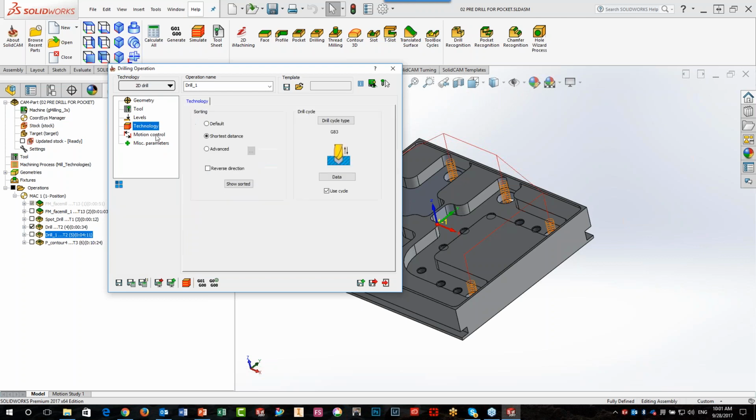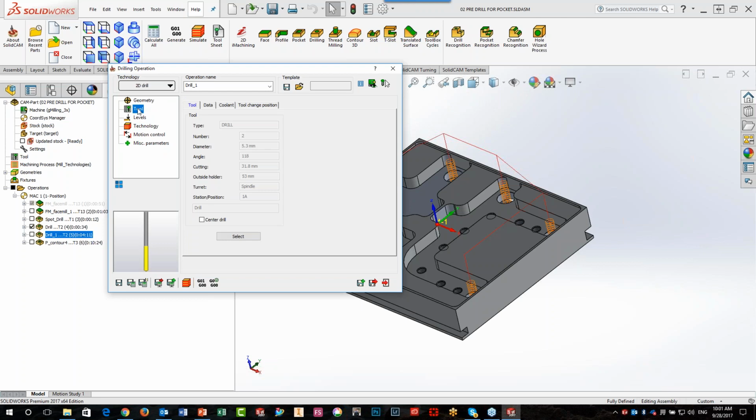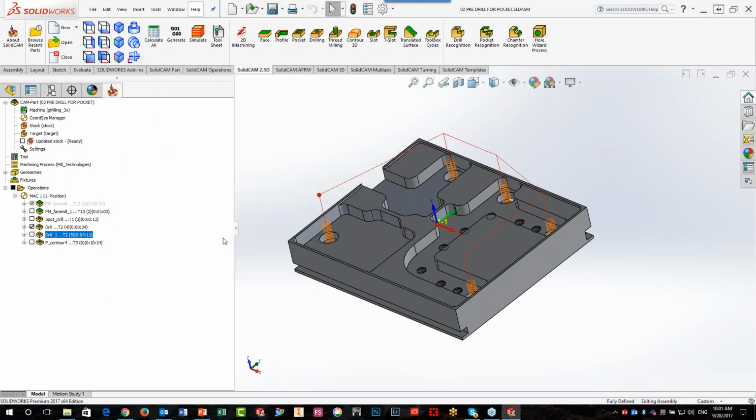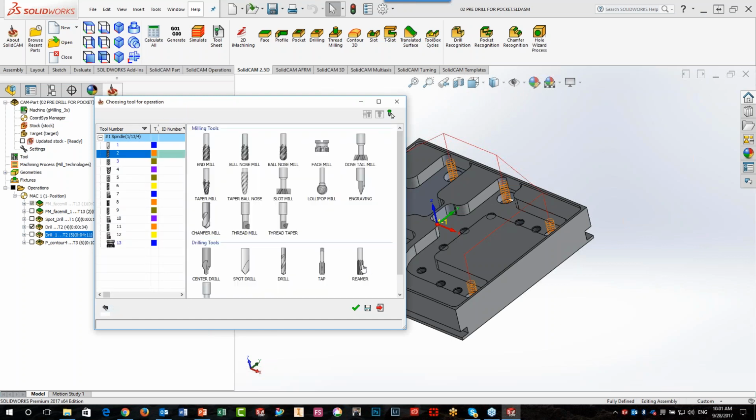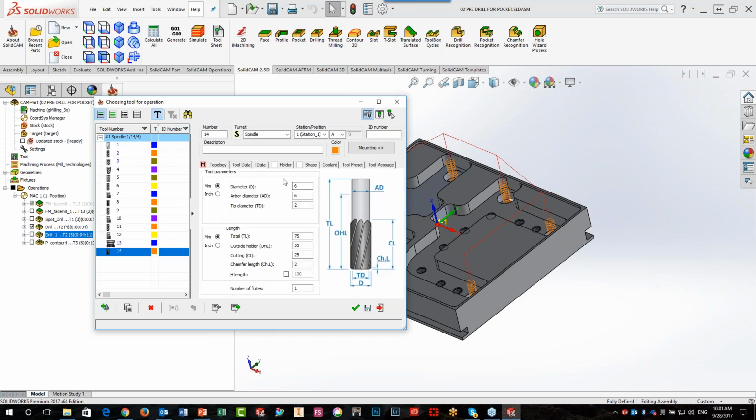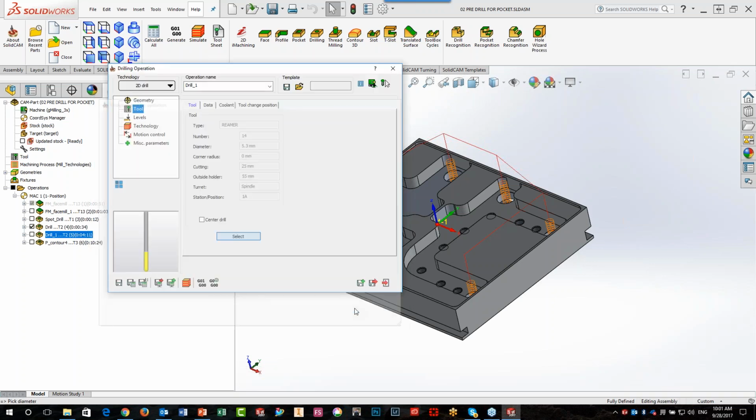And of my technology of note, we have our cycle for our drill. Let's say I was going to be using not a drill, but I want to use a tool, say a reamer, okay? Whatever reamer size I want to use, let's say 5.3 millimeters.